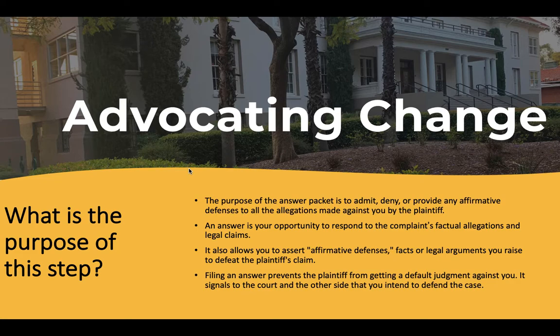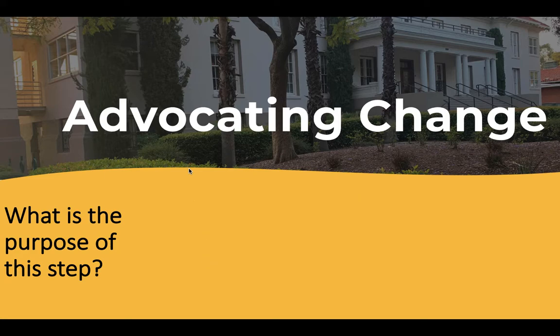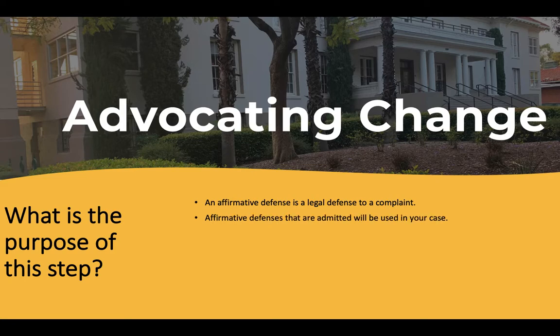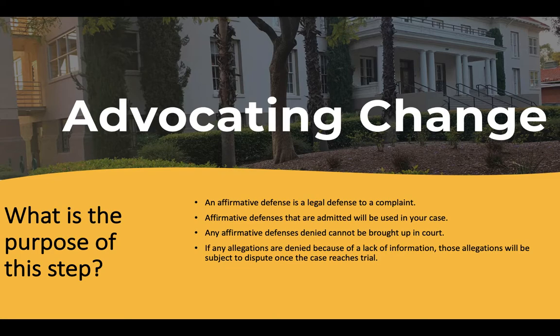Filing an answer prevents the plaintiff from getting a default judgment against you. It signals to the court and to the other side that you intend to defend the case. An affirmative defense is a legal defense to a complaint. Affirmative defenses that are admitted will be used in your case. Any defenses that are denied cannot be brought up in court. If any allegations are denied because of a lack of information, those allegations will be subject to dispute once the case reaches trial. It is in your best interest to present as many defenses as you can to help you in your case.